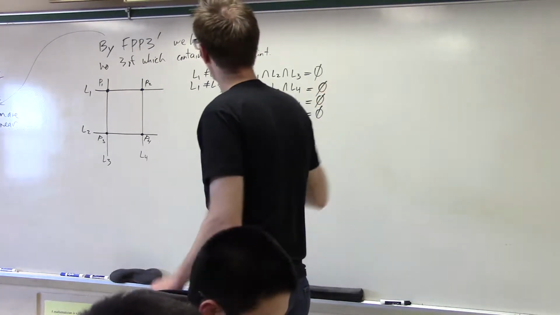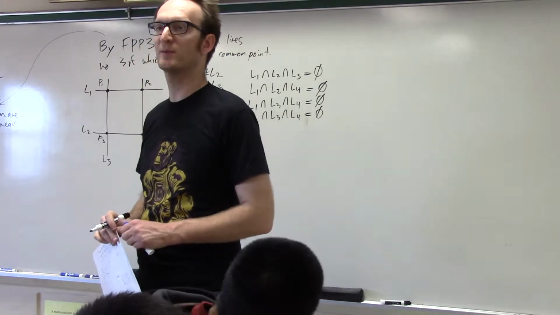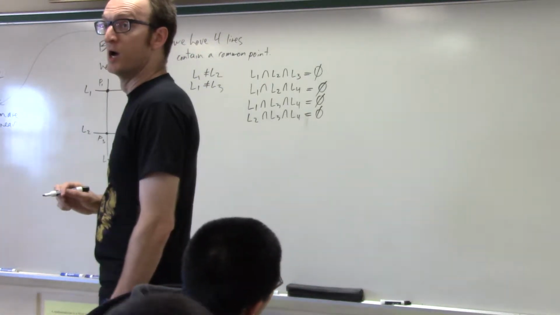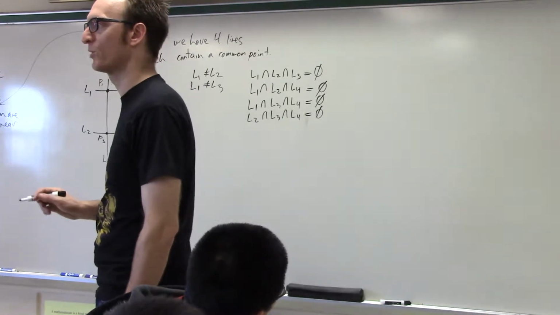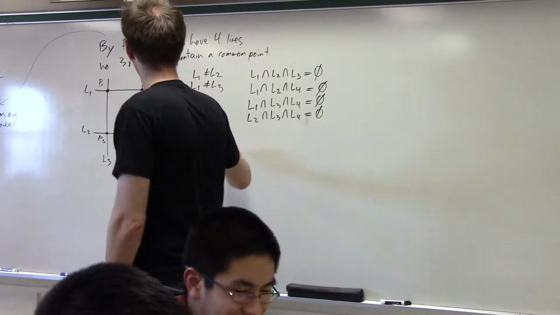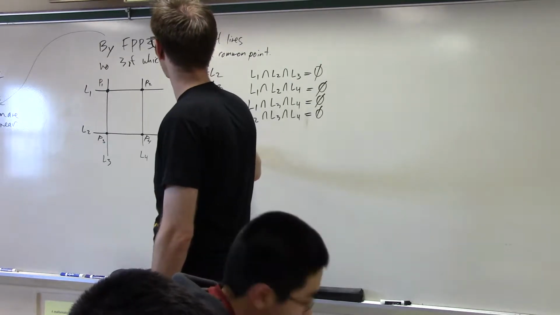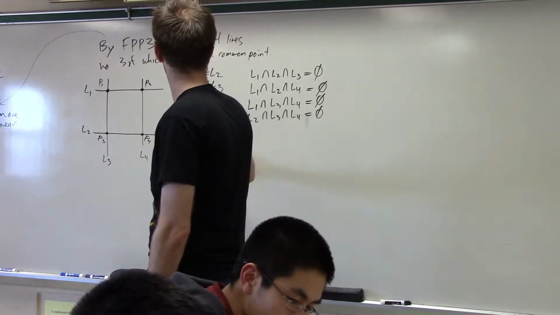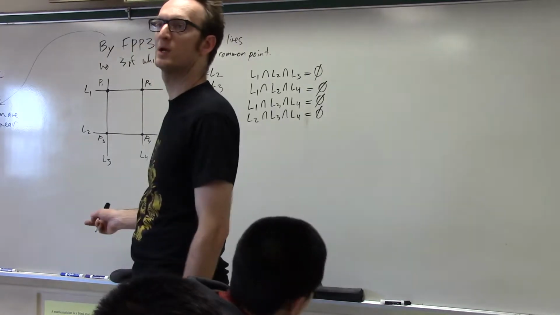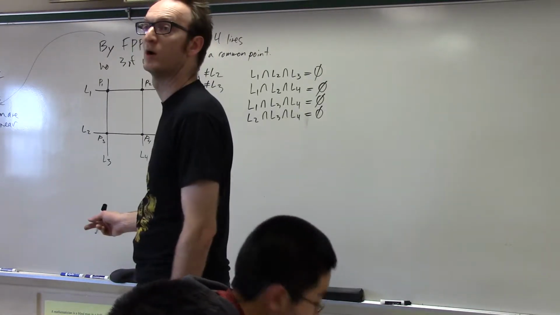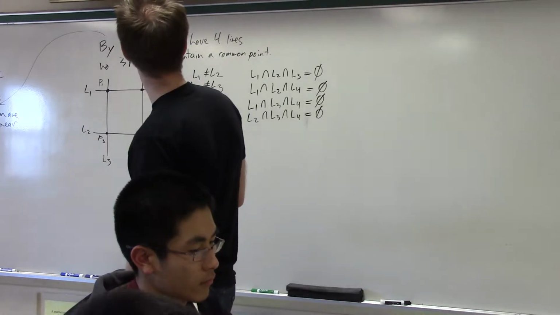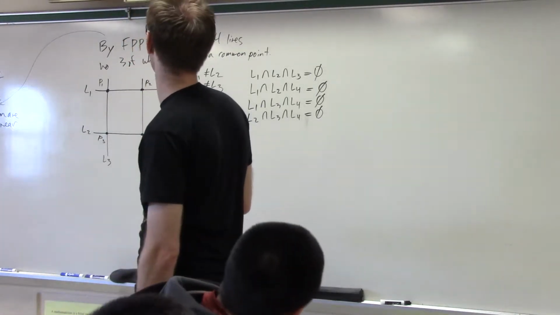Okay, so if I was being a good person, but I don't actually feel like being a good person, I would go through and say things like showing that all the points are not on all the other lines. I think I need to establish which points are on which lines first, right? Wait, hold on, I got lost for a second. So P1 is on L1. What am I trying to do? I'm trying to show, for example, that P1 is not on L2. Why is P1 not on L2?